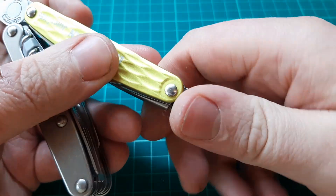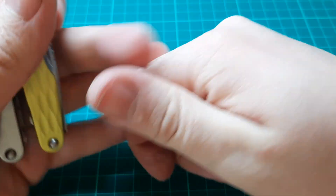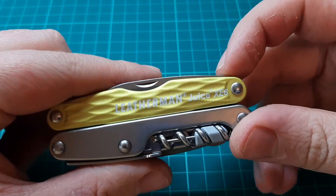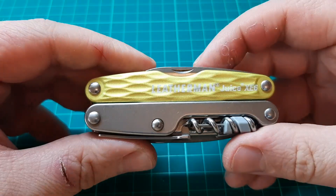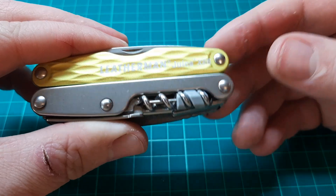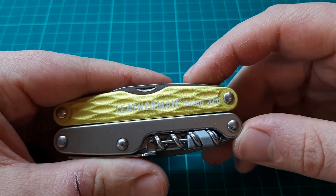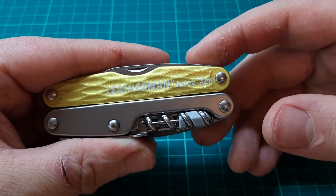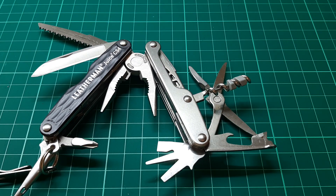There's a small lanyard ring for a piece of cord, keyring, or something similar. It's a great little package. The only thing I wish it had is a ruler, but other than that this is pretty much EDC perfection. I have been EDC-ing this in the pouch, but I'm a bit scared to use it heavily given it's discontinued and an £80 model. It's practically the same tool set as the Wave — the only things missing are the eyeglass screwdriver and the bit driver, and of course the Wave doesn't have a corkscrew. Bringing in the CS4 to compare — the only real difference is it doesn't have the serrated blade and the file.